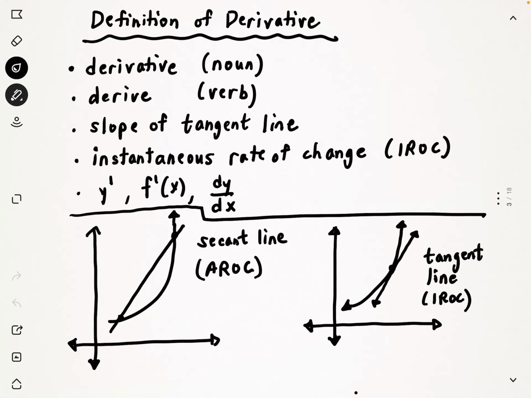You see that one of the ways that you could be asked for a derivative is to be asked for the slope of the tangent line, right? If we take a look at the diagram in the lower right corner, you can see that the instantaneous rate of change is the slope of the line that touches the curve at one particular point. So whenever you're asked for slope of tangent line or instantaneous rate of change or y prime, it's all interchangeable.